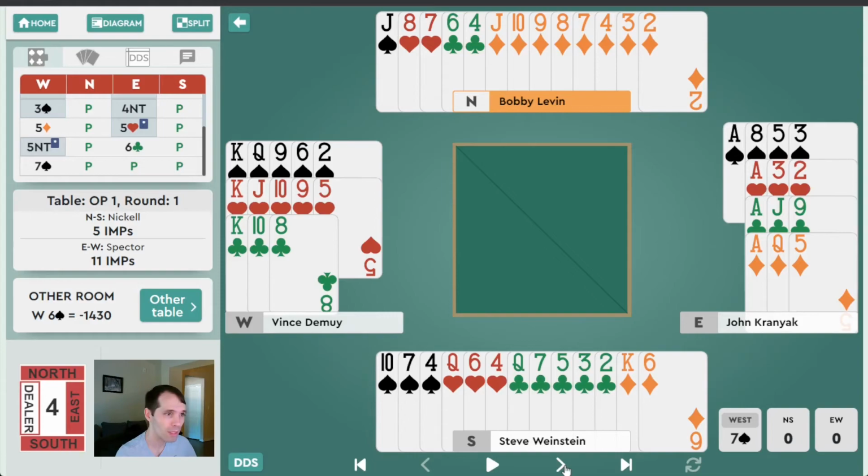But I guess East, knowing that his partner has 10 cards in both majors, realizes that with the ace king of clubs and ace of diamonds, they already have discards for all of partner's minor suit cards. So the only thing that matters to East at this point is hearts, and this makes sense. If his partner has the heart queen, they're probably cold for a grand. If his partner doesn't have the heart queen, maybe he has the jack, and at worst it's going to be on a finesse. So I like this decision by East ultimately, given what he knows about his partner's hand.